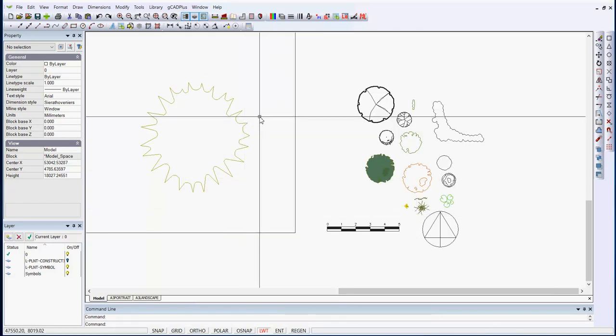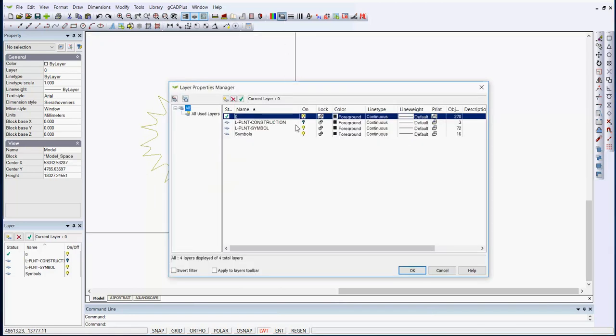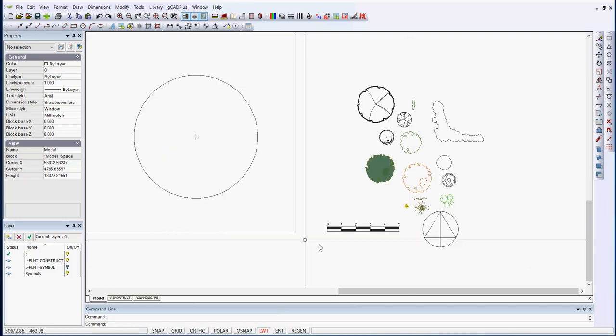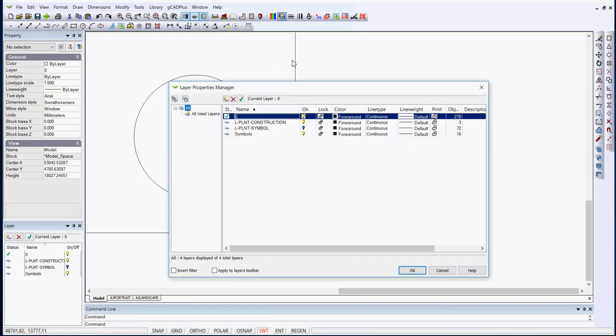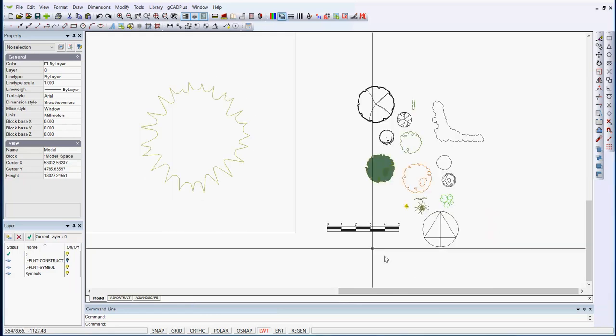Now the thinking behind the gCADPlus symbols is that we can turn off the plant symbol layer and turn on the construction layer, and in comes, or unfurled or displayed, is just a circle with a cross in the middle, indicating that's where a new plant is going to go. So there is a method, if you like, behind the way in which these symbols have been designed. So let's turn the construction layer back off and the plant symbol layer back on.